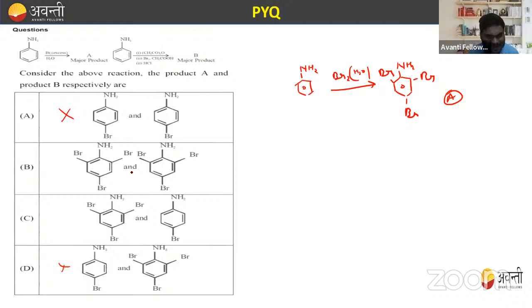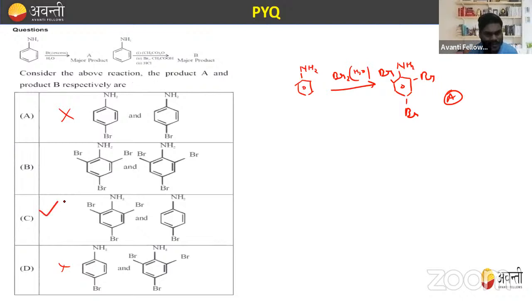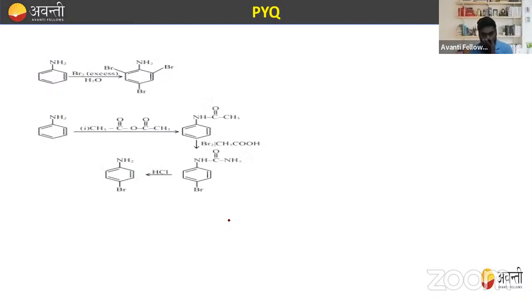Is it possible that we'll get the same product in both, that is, here also we get this, here also we get this? No, it won't be possible. So what is the correct option for this question, beta? Yeah, obvious. This is C, that is option number C, right? Because A and B give the same set of products. No, it's not possible.